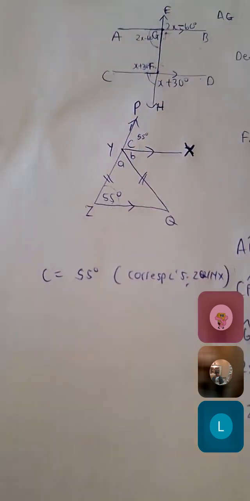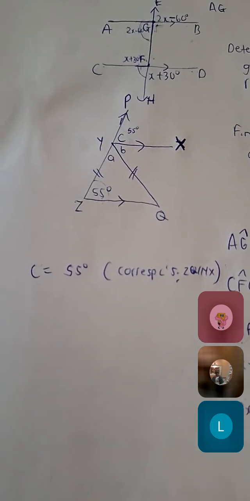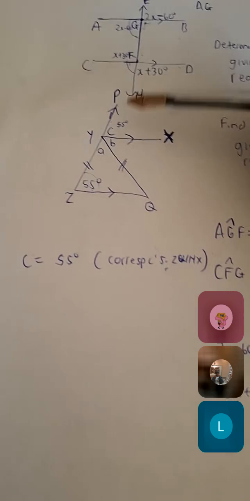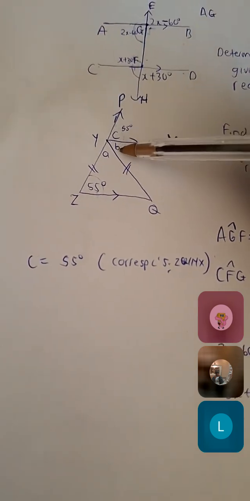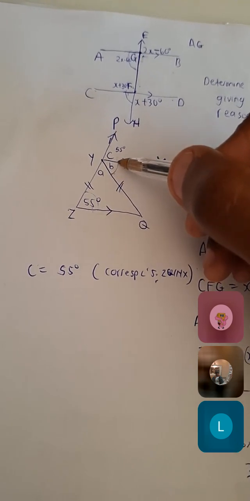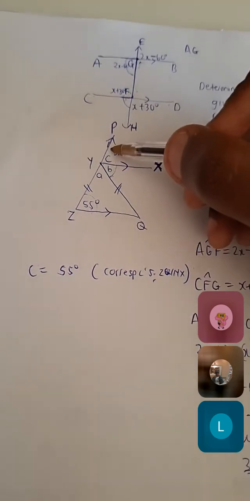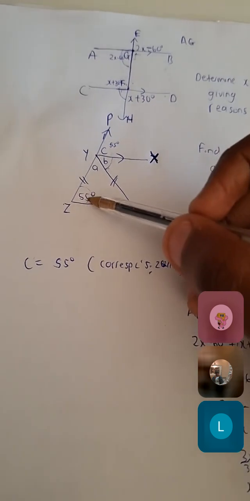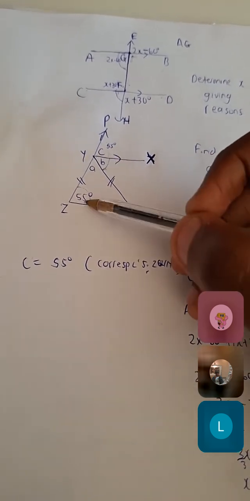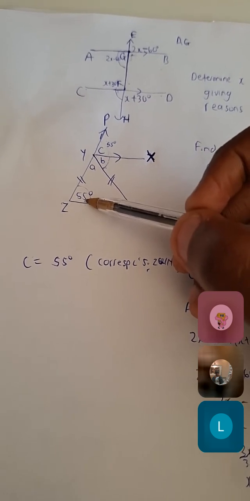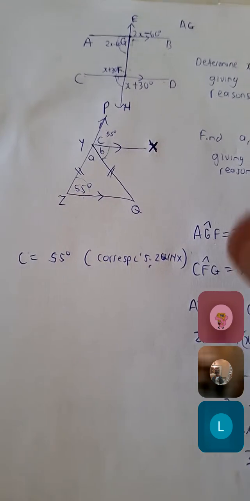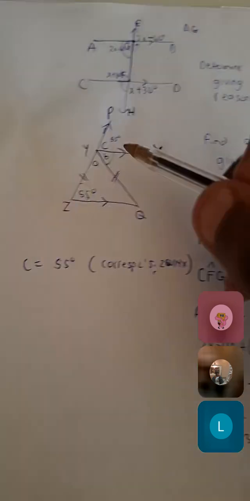Okay, what would you say is the reason for that? Co-interior angles. Okay, so hold your horses. You are saying B. Remember where B is. This is B. And then 55. Which 55? Are you talking about this 55? Yes. Okay, and you are saying these two angles are? Oh, never mind, sir, never mind.